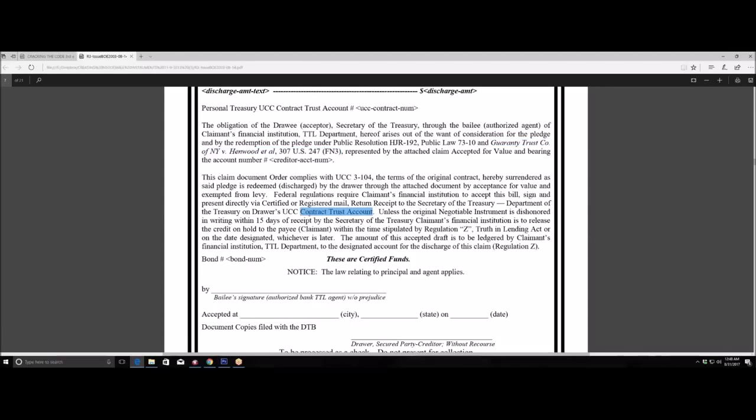There isn't any money in an account unless you become a secured party creditor. You need to have a bond on deposit with the Treasury Department. That is what the secured party creditor is all about, becoming a private banker. You're doing private banking. You don't have to become a secured party creditor to discharge debt, but you need to have something in the commercial chamber if you're going to have a claim on instruments. That is the purpose of you setting up a commercial chamber.